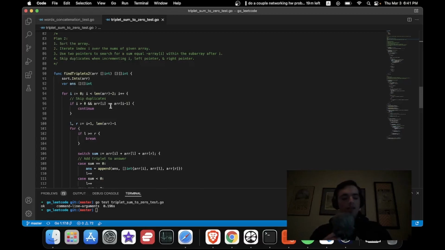Given the current number that we're on, we want to use the two-pointer technique to find two numbers within the subarray after our current number that equal our current number times -1. So if our current number is 3, we want to find two numbers that add up to -3.